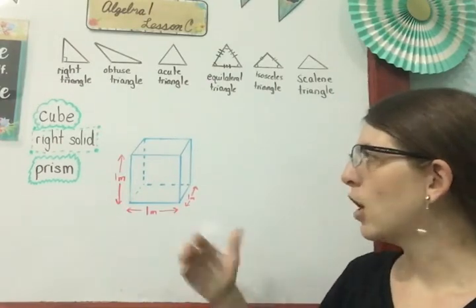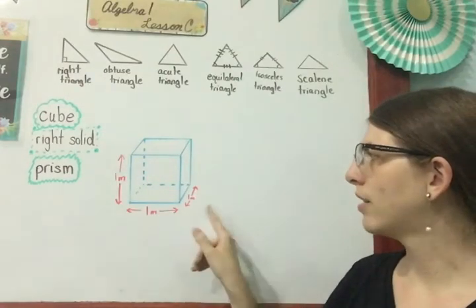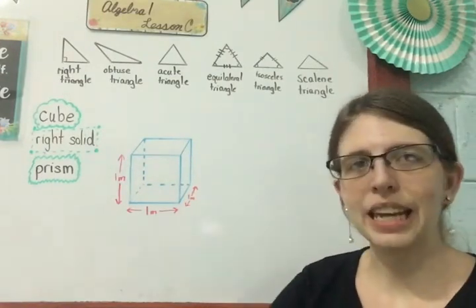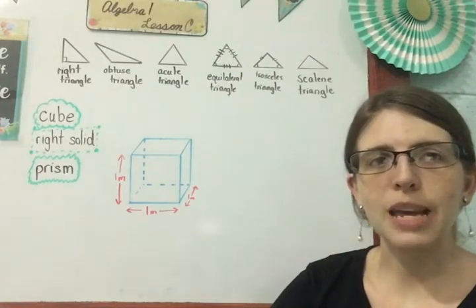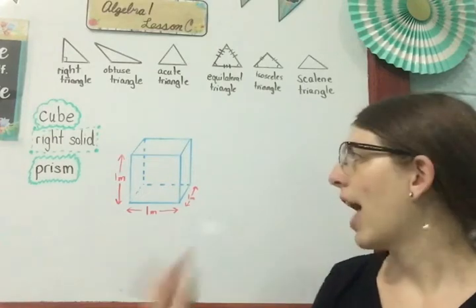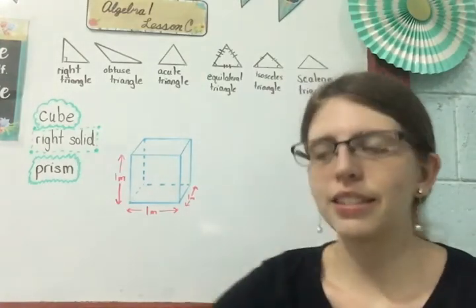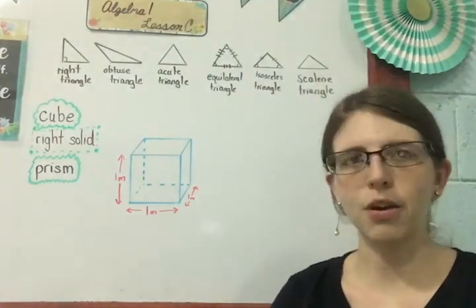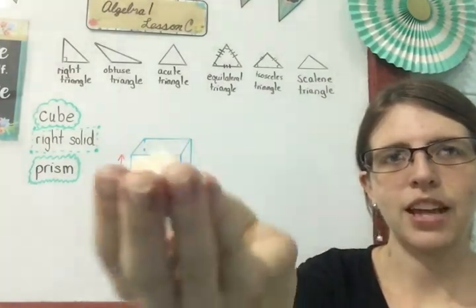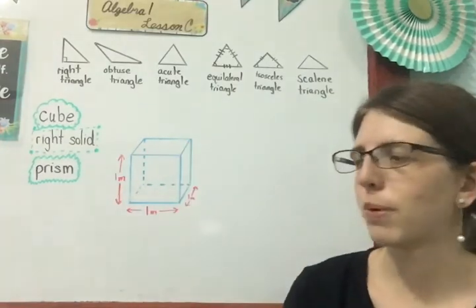Now this shape, we would say is a cubic meter because it's 1 meter tall, 1 meter across, and 1 meter back. So we use this basic cube shape in order to solve our volume. Our volume is really finding out how many of these cubes are in a shape. So let's say that this little Lego that I have is going to represent my cube. It's not a perfect cube, but it's close enough.